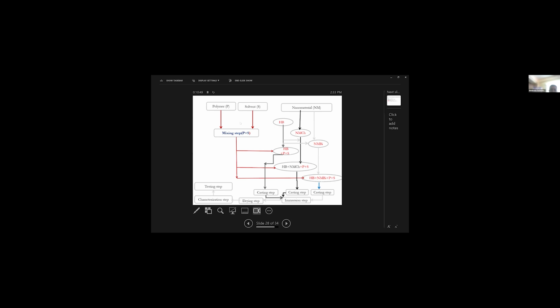The new idea in this one is that we prepare two types of nanomaterial, by biological and industrial methods. We also prepare hyperbranched polymer.